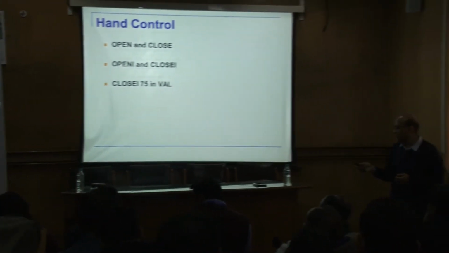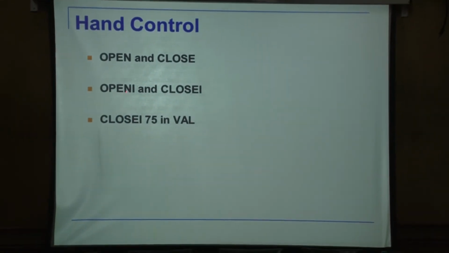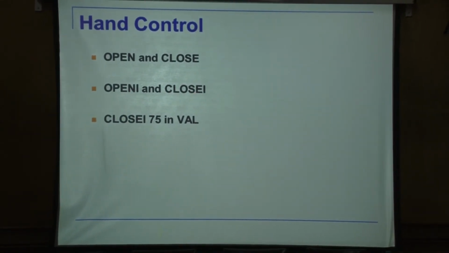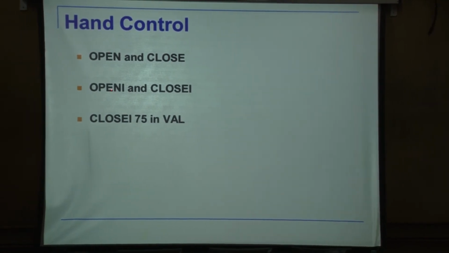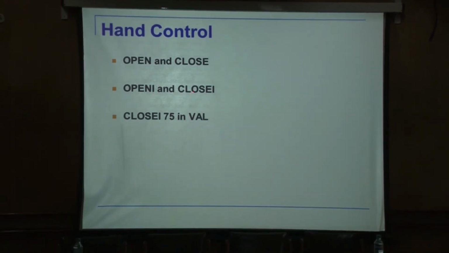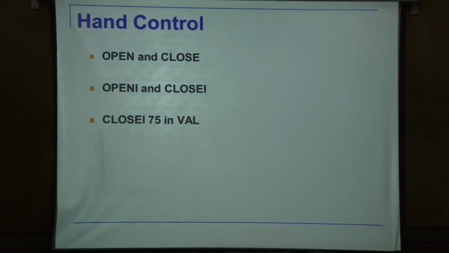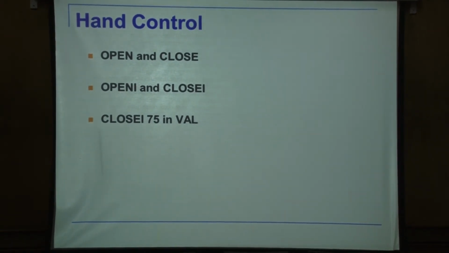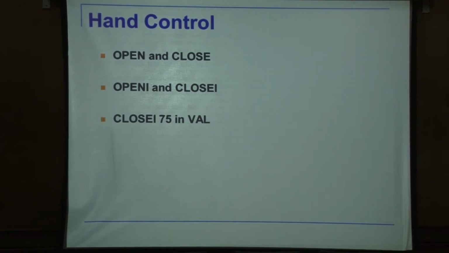Okay? So there has to be some way to avoid this, and to avoid this, we need a closed loop command which is called open I or close I. Okay? So we have open and close. And we have another set of commands called open I and close I. Now open I and close I means open immediate and close immediate. This is a feedback closed loop command. So when it does open I, it will open, and unless it is fully open, it will not go to the next line. It will wait for the signal that it is fully open. Only then the compiler will go to the next line.